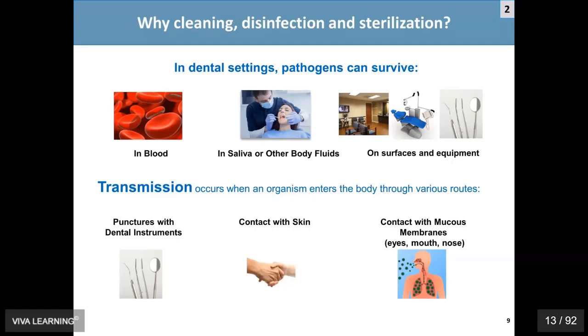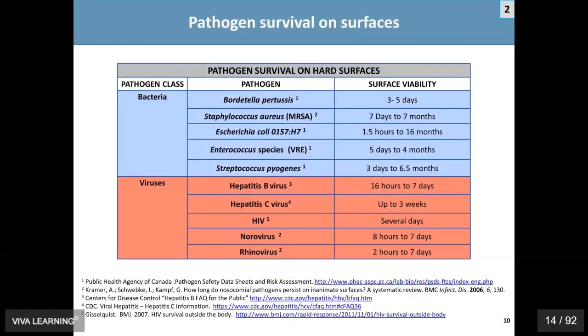Because, of course, in a dental office, obviously, bloodborne pathogens can be present in blood, saliva, body fluids, can be on our surfaces, our equipment, on our instruments, on our skin. Also, it can be spread through contact with mucous membranes, like a splash to the eyes, the nose, the mouth. And take a look at this chart. And by the way, this webinar, the slides are available for some time after the webinar via the Clorox website.